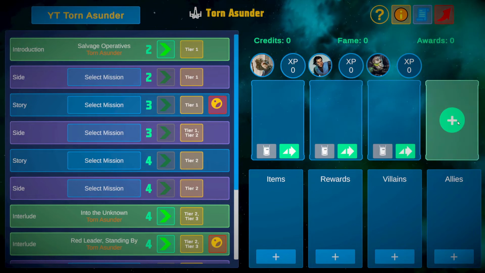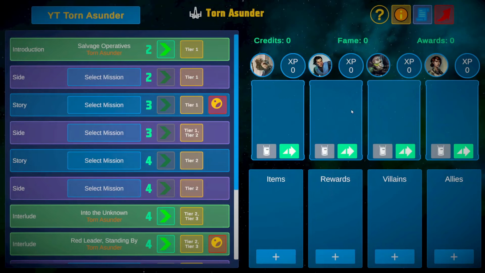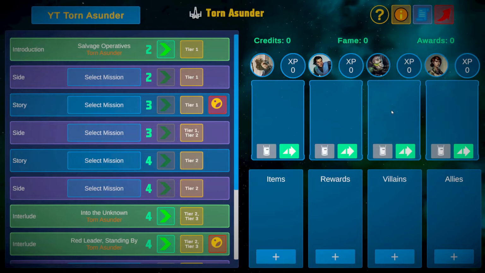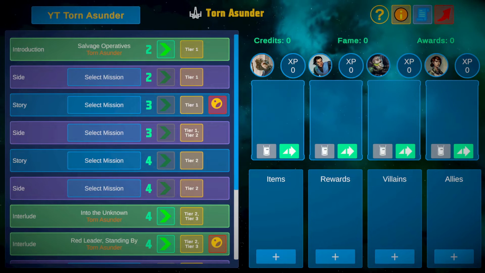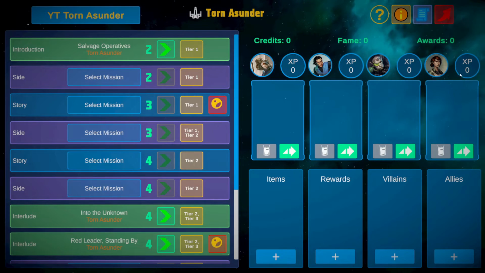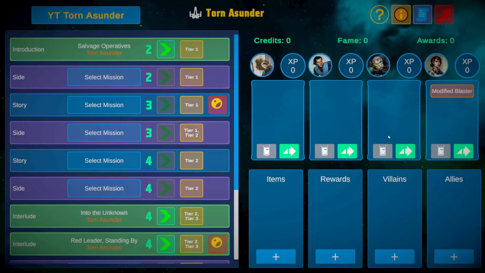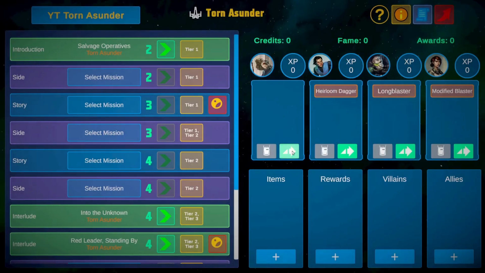And then finally for the fourth one, another one I've been wanting to play is Saska from the Twin Shadows. Saska is kind of an underwhelming hero, and as a result I don't play her very often. I've been wanting to try her out in a campaign again because I haven't done so in a while. So we're going to give them all their weapons in here. Click on that.